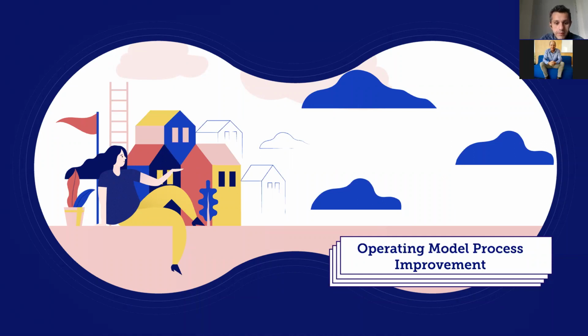Perfect. So, hi, everybody. We're going to talk about the operating model process improvement with this session. It's going to be a high-level overview, and it's pretty much the steps you normally take on any operating model process improvement journey. As Alan mentioned, questions at the end of the presentation, and we'll stop halfway through. And if you ask a question on the text, there's mentors and leads that are on the call as well. They'll put some of their experience and answer some of those questions as well, so feel free to push it through the texting.